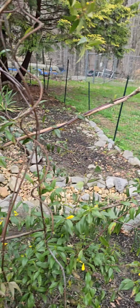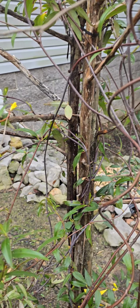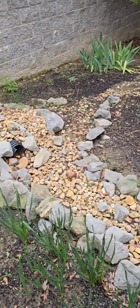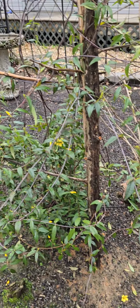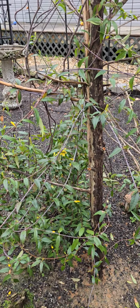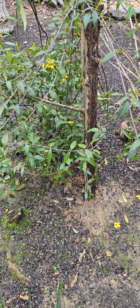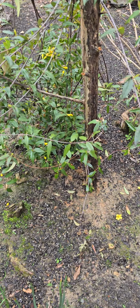But I took this out in the woods, this dead cedar tree, and I took my little baby chainsaw and I cut it down. Let me get around here. There was just like an A-frame, little bit, one bias that we had put over here, but it was kind of wobbly, so I took that down, and I saw this, and so I dug a hole. Luckily it's really soft right here. I didn't hit no rocks, amazingly. I dug down about a foot deep, and then stuck it down in the ground really far, and then packed all the dirt around it.